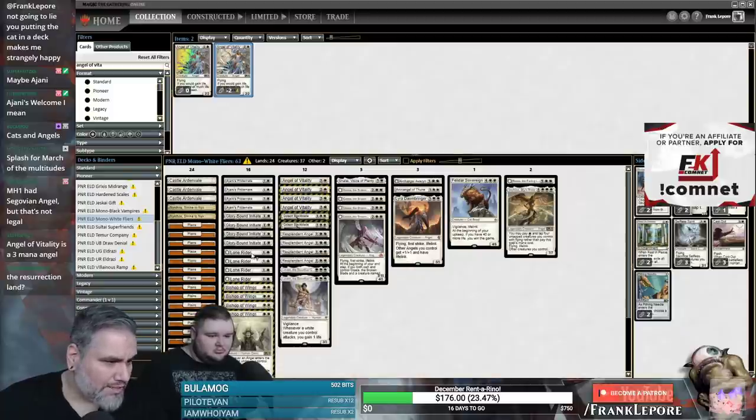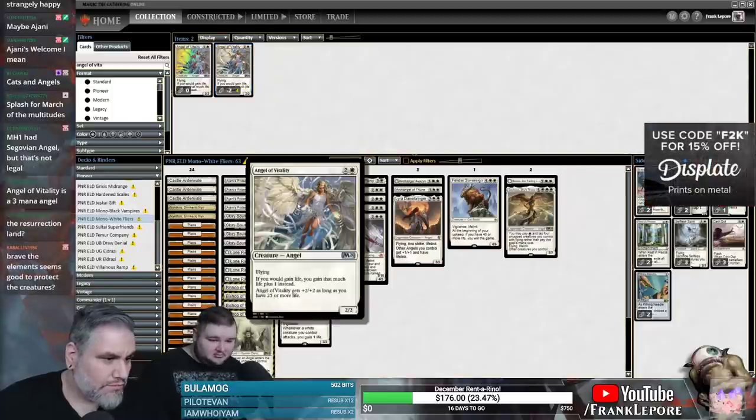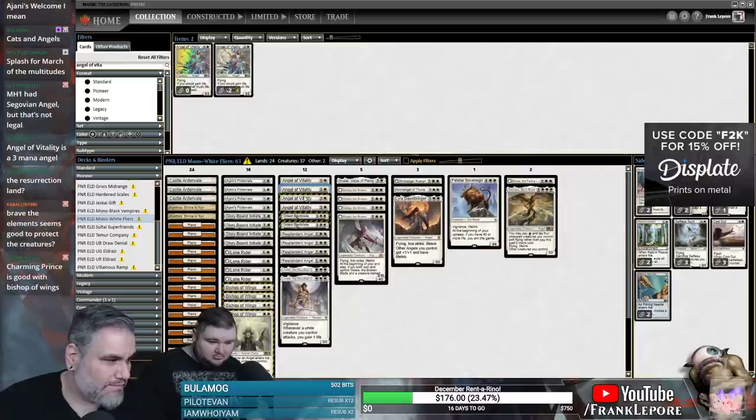Okay, now we really need to cut some things. Maybe we do cut the Lone Rider. I don't know if you just jam four there. That seems like a lot. But they stack. So if you gain four, then it's five, six, seven.